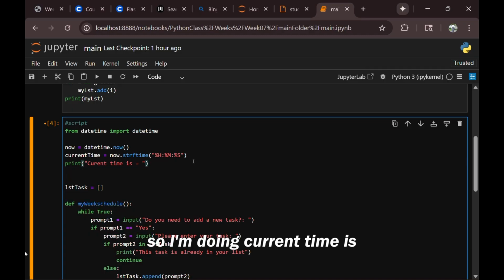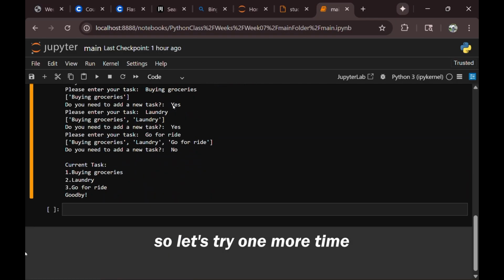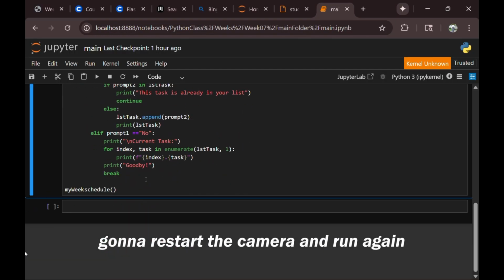So I'm doing current time is current time. Some spelling here. Current time is current time. So let's try one more time. I'm going to restart the kernel and run again.